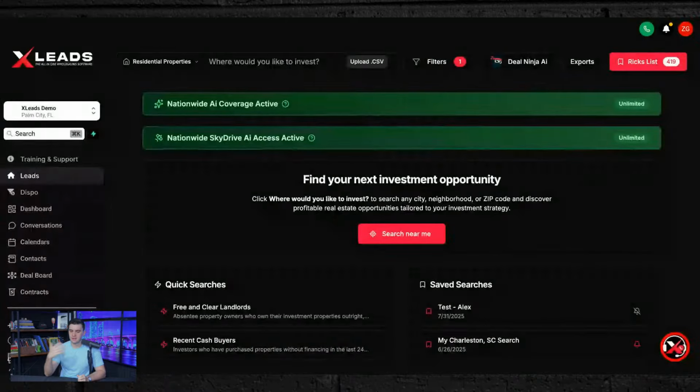But the big one is going to be the leads tab. You can only share that about 2 or 3 times. So if you want VAs on the dialer, I'll let you have 14 VAs on the dialer inside of XLeads. I have no problem with that. But the leads tab, you're going to have a separate login, and you're going to do it once, and then you're going to be fine. So that's how you're going to be doing it. You go out here and use it. This is the leads tab. You log in once, it's going to know your IP address, and you're going to be fine.